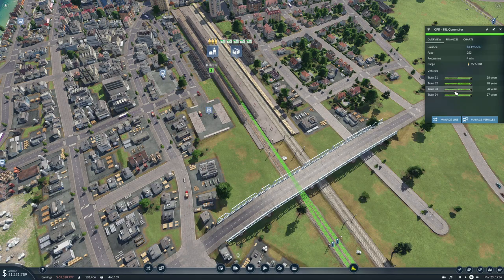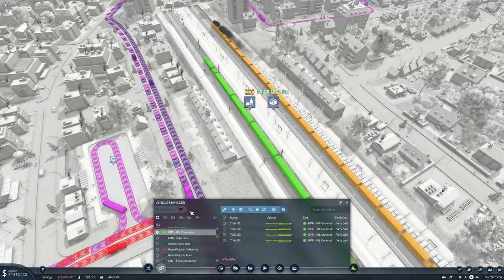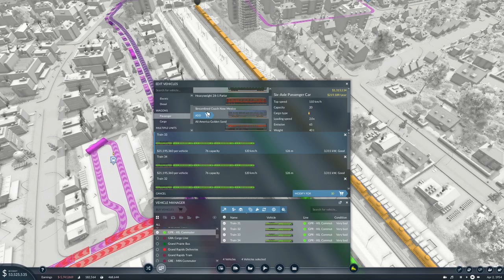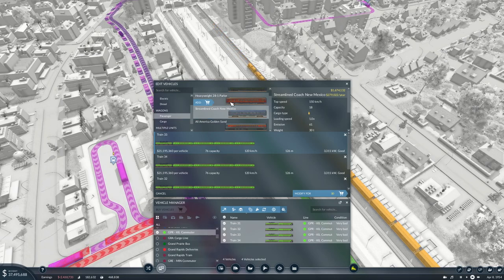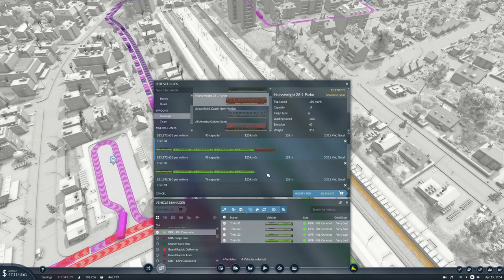We have four. Ooh. They're running those kinds of trains. Let's see if we can edit, and maybe we could add another passenger wagon. Let's see, this is 2019. Which one do we have here? It is heavyweight 28-1 parlor, this one. So it's good right now. If we add one, then it's still good. So let's do that to all of the trains.